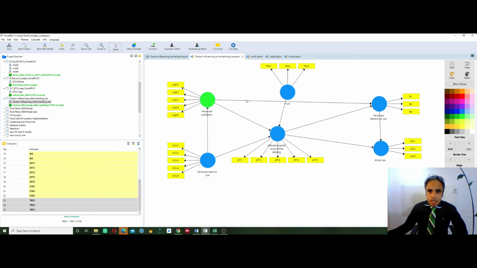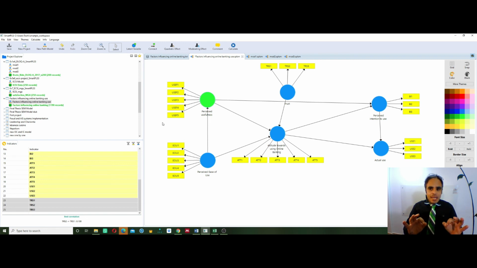These two make a structural model. The relationship between latent variables is a structural model. The relationship between a latent variable and its indicators, as shown here, is a measurement model. This is the difference between a measurement model and a structural model.